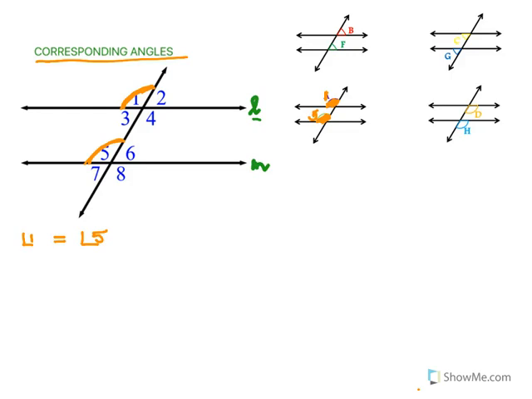Now there's another pair of corresponding angles. Here we see angle 2, and by now you'd have guessed, angle 6, are corresponding angles. So angle 2 equals angle 6, corresponding. We'll mark the same angles in this picture, and here we see angle 2 and angle 6. These two are corresponding angles.